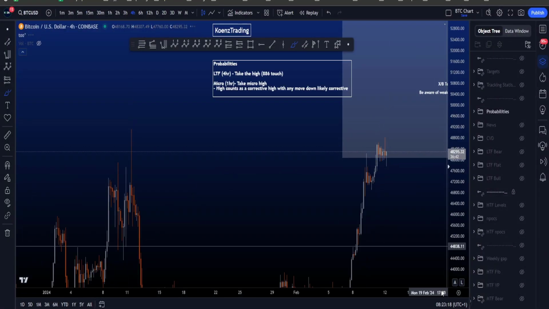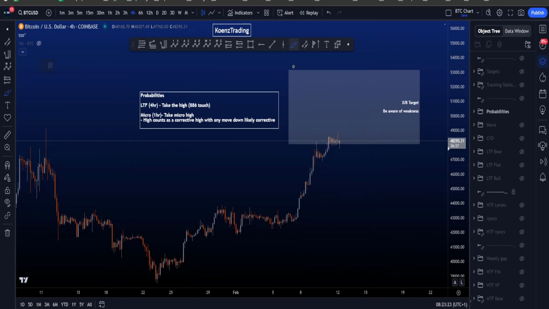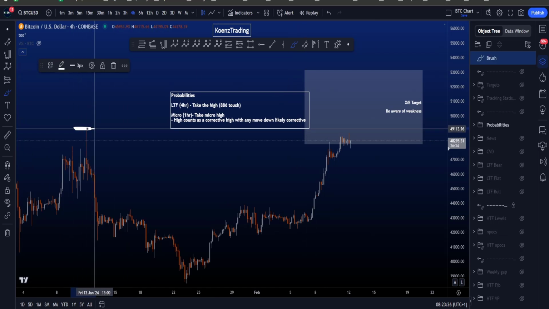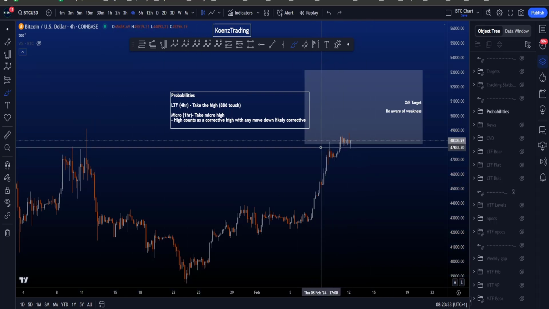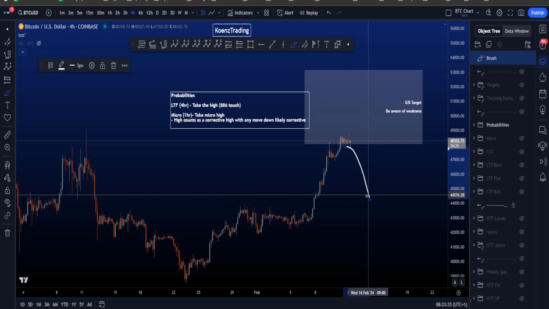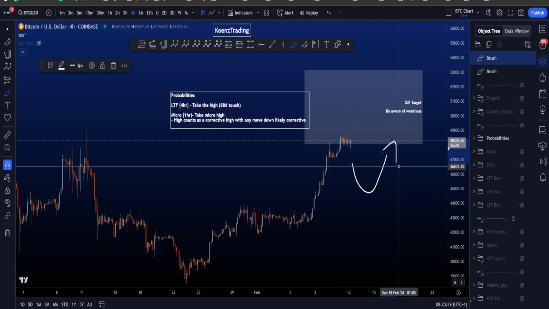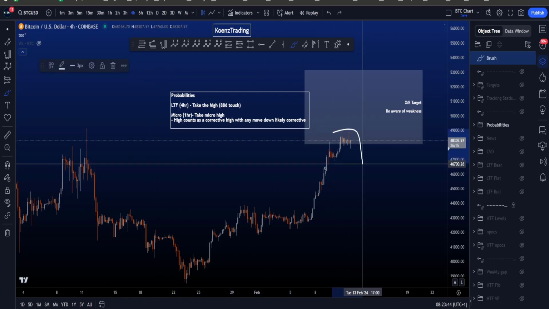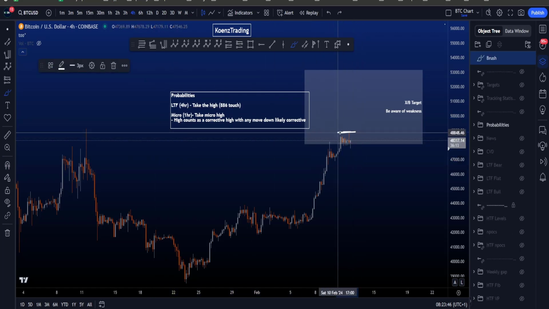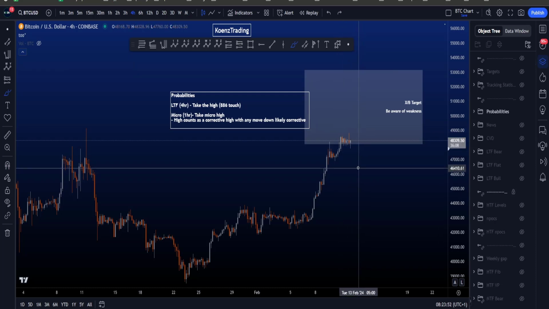So if we then look at the probabilities of the different scenarios, then on the 4-hour chart, the probabilities at the moment remain higher to take this high sooner or later. We also touched the 886 taken from the high to the low over here. And that also is a sign that any corrective structure or any move to the downside has a higher probability of being a C or Y, increasing the probabilities to go back up later anyway to take this high over here. But more locally on the micro, as explained, probabilities remain higher to take this high over here because the probabilities are higher that what is happening here is a corrective structure.